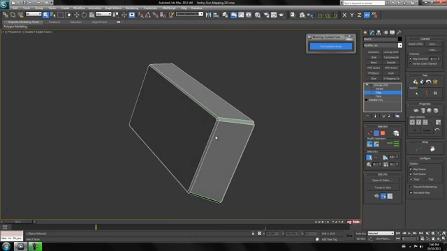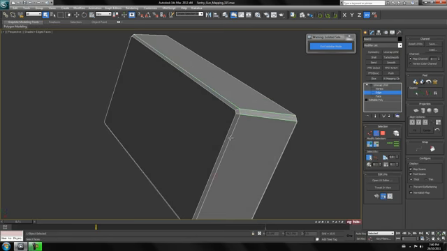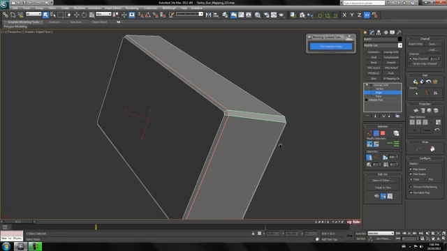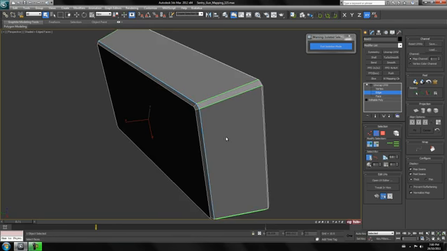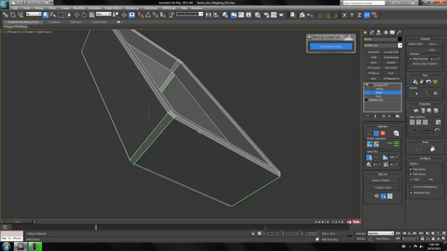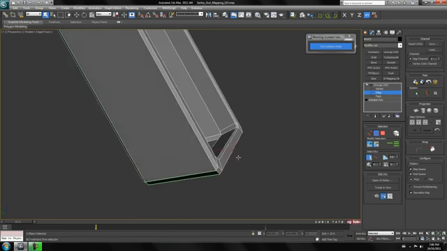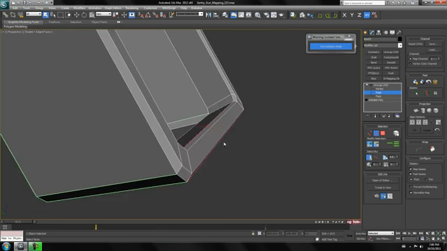And we'll go to edge, and I think I'm just going to start right on this lower chamfer edge here, and we'll loop all the way around the top and convert that to a seam. Okay, and we'll do the same thing underneath, just grab this edge here, and I'm also going to grab the one on the inside, so this one. Loop those, convert them to seams.